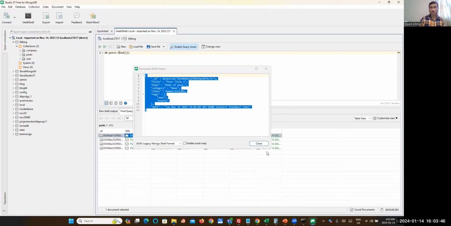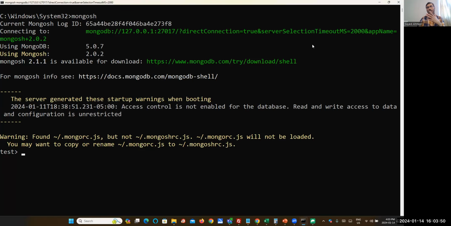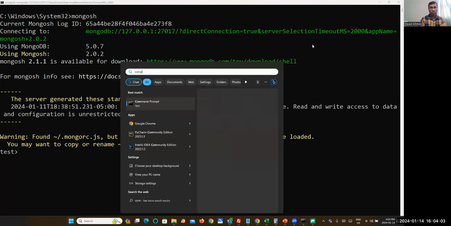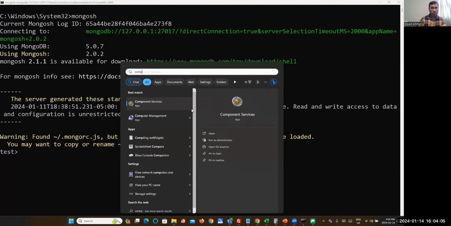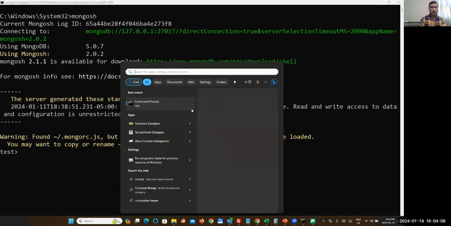So we have some idea of what the software looks like. The MongoDB server is in the backend, and as the client I use Studio 3D, the graphical one, and the other one is the Mongo shell. And there is one more, Compass.